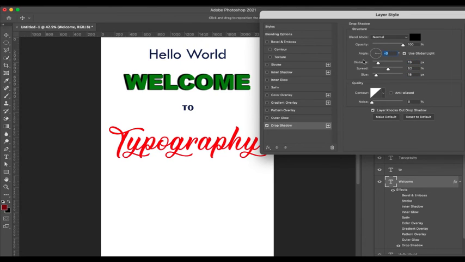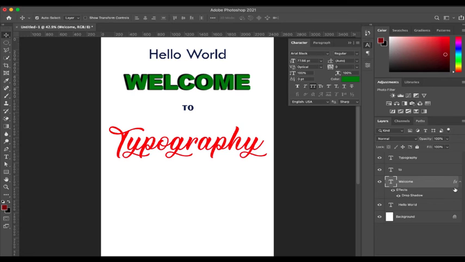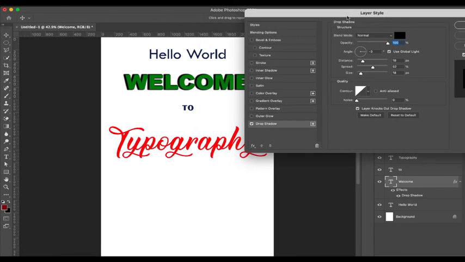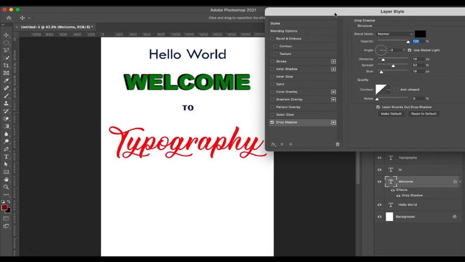Let me go back to the drop shadow, and I can see the distance. Okay, right, we have the spread, we have the size, and that is it.